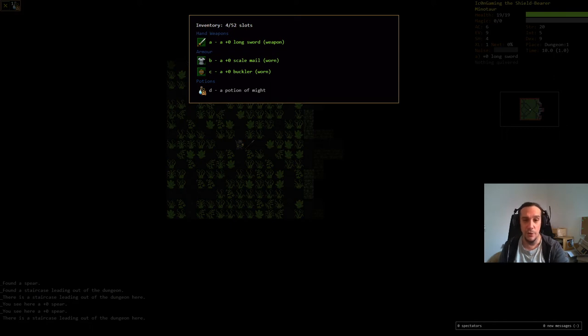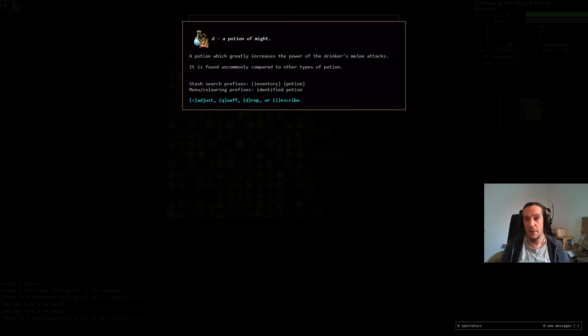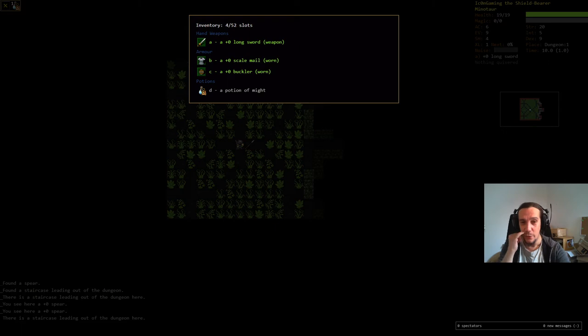If you struggle with what stuff does, this is the way to go to identify it. These things are, for me, the most fundamental, because this game has a massive wealth of information, and accessing that information is, in my opinion, one of the most important things. So this is how you investigate things in your inventory. We see here that Potion of Might increases the power of a drinker's melee attacks, which is insane. This potion is powerful. It's an instant kill against most things, but we're going to use that later down the road.